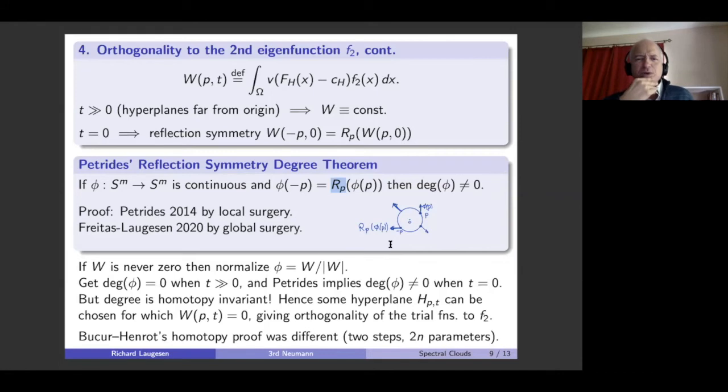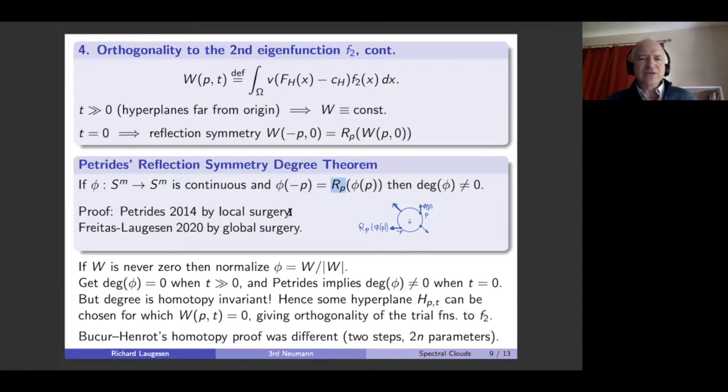Now in the one-dimensional sphere, the circle here, it's not too hard to convince yourself the degree has to be non-zero. There's a winding number argument you can do in the plane. But it really becomes non-trivial already in 2 dimensions. And so it's really quite an insight to see that this degree is going to be non-zero. And in fact, Petrides proved more than non-zero. He identified that in odd dimensional spheres, this degree is going to be 1, and in even dimensional spheres, the degree is going to be an odd number. So always non-zero, and that's what we need.